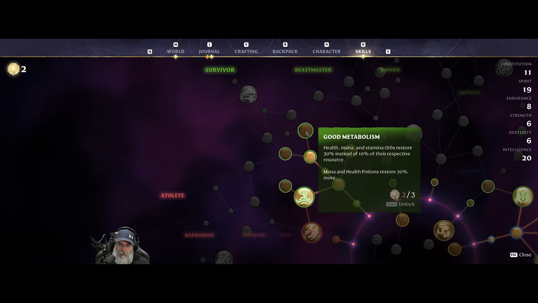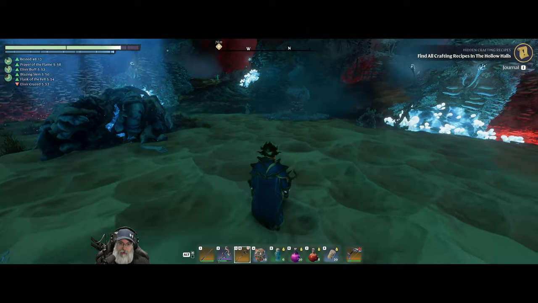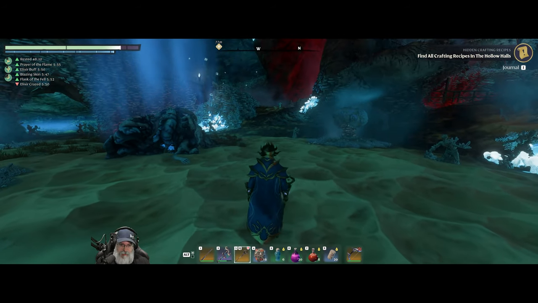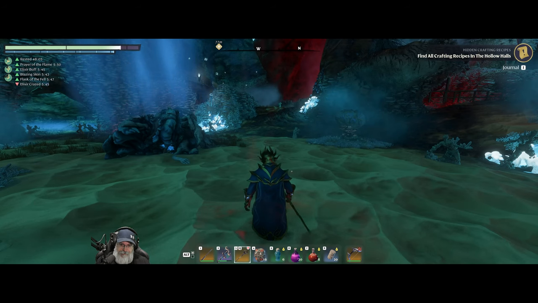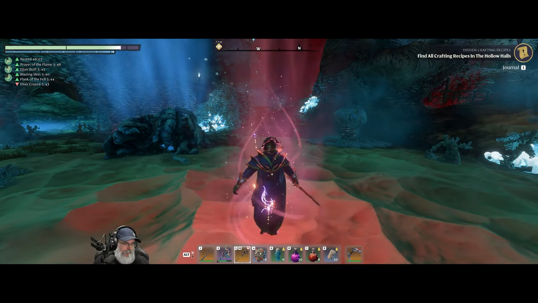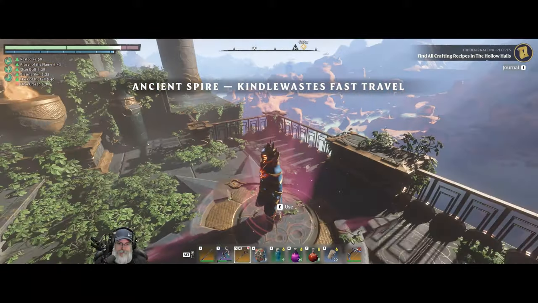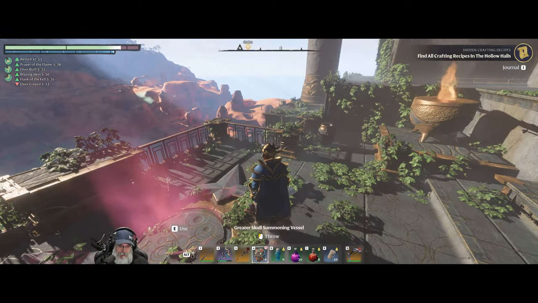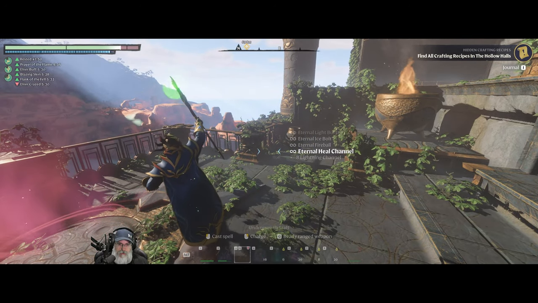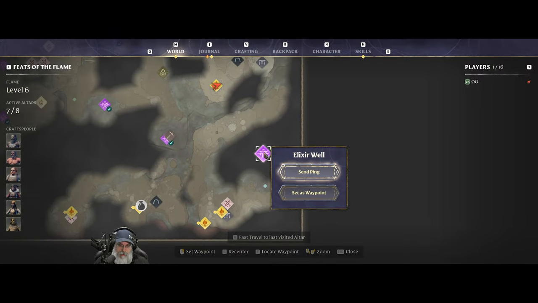So we just need one more point for good metabolism, but we still have to go through here and here and here to get to that. And then this is 4 points by itself. It's possible. I don't think so, but it's possible. We'll see. All right, back to here. Yeah, we're doing pretty good on rested. Alright, now we're gonna go down to here.